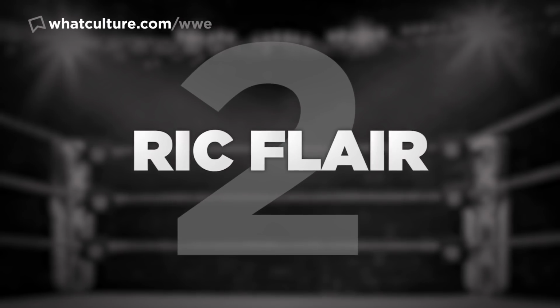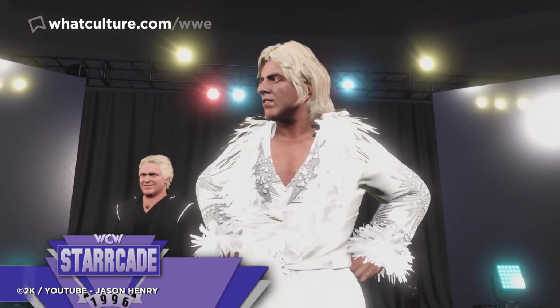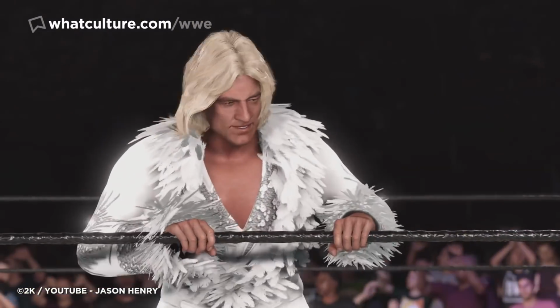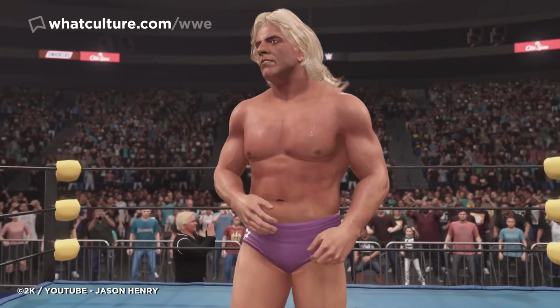Number 2, Ric Flair. Despite his rendering/avatar being Ric Flair from around 1993, the version of Nature Boy on WWE 2K22 is the Flair of 1988. But rather than looking like Nature Boy off of either 93 or 88 though, the Flair seen in 2K22 resembles neither iteration of the Hall of Famer when you get a decent look at the character model.